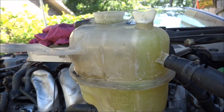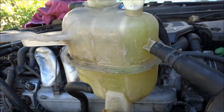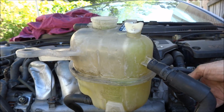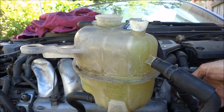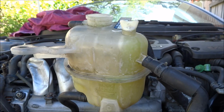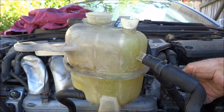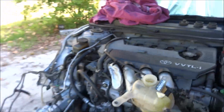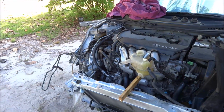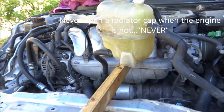So with the car sitting here like this and no air flowing over the radiator, that thermostat will stay open most of the time, and the fans will control the temperature of the engine. So what you do is just let it circulate a while, rev it up a little bit every once in a while. And of course, this car won't be going on a test drive, but a test drive of a mile or two, and then check your coolant level again.